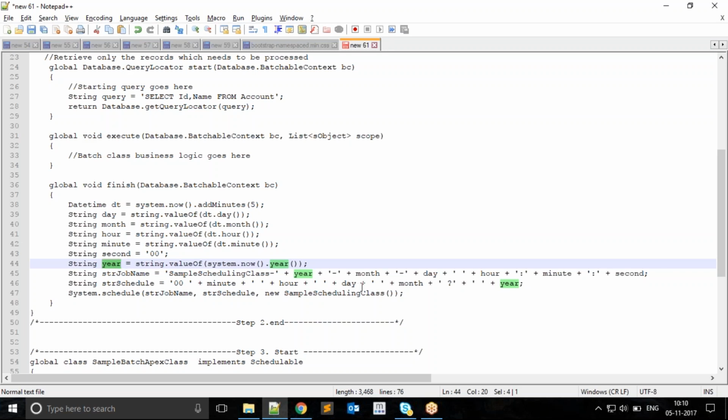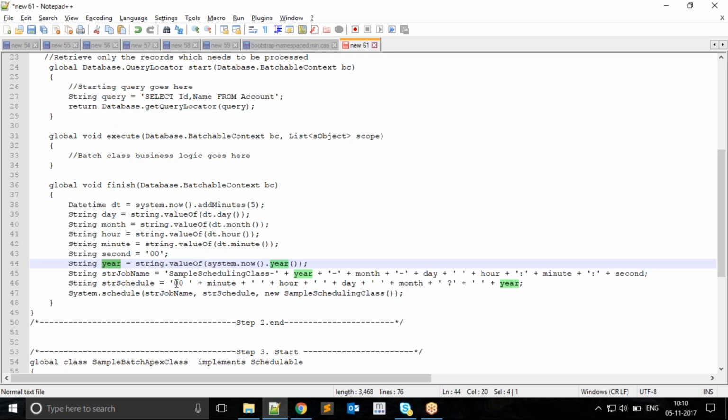The job which triggered this batch apex is already aborted, and in this job we are scheduling the schedule class which fires this batch apex after 5 minutes. After 5 minutes means we are adding 5 minutes to the current time.